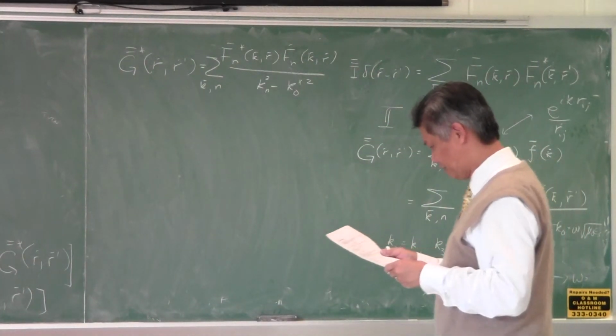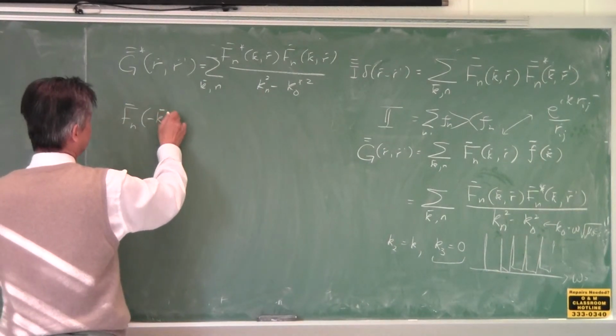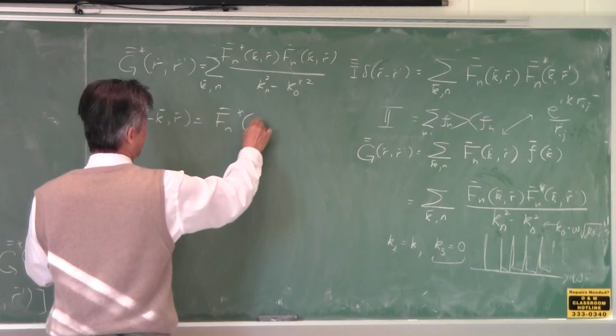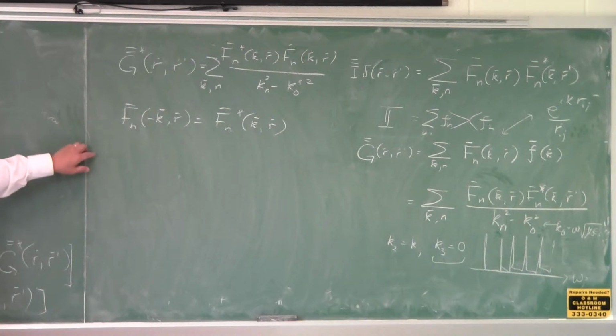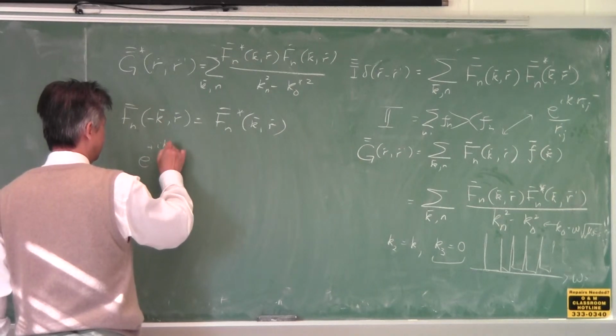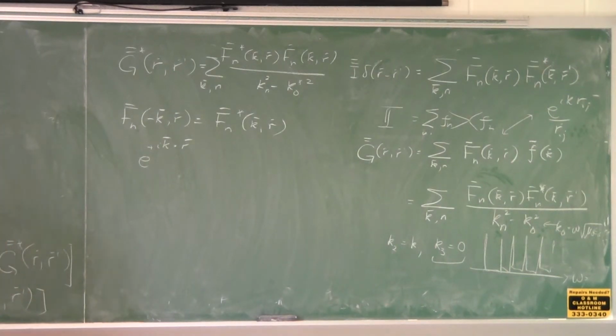But then I can show very easily that Fn of minus k, r is Fn conjugate of k, r. I can very easily show that. Go back to the 3 definitions I have for my Fn. Most of it comes from the fact that all the Fn are proportional to this. So if I change my k vector, I just conjugate the vector wave functions. Okay, I'll erase them from the blackboard. There are some other details that you might feel could affect this property, but it turns out that this property is true for all the 3 vector wave functions that we have defined.